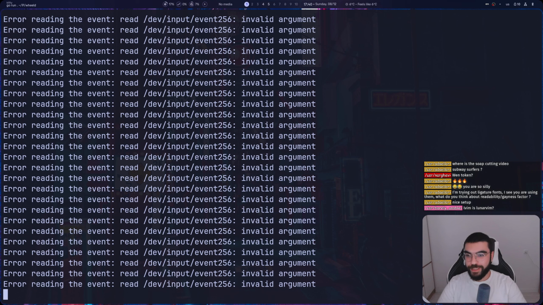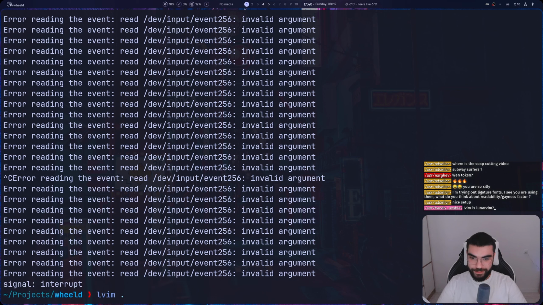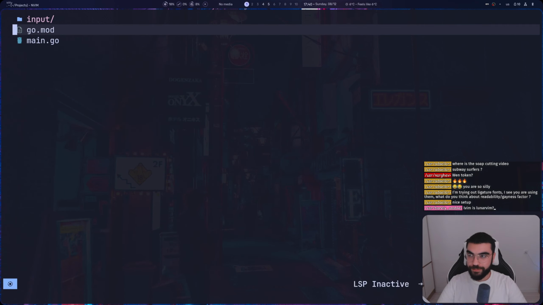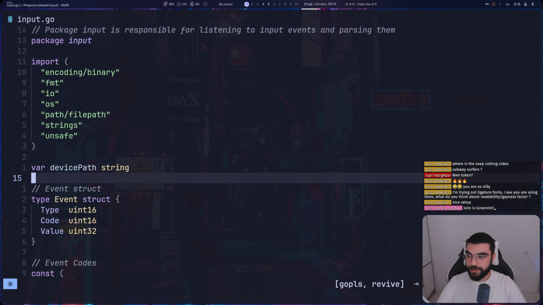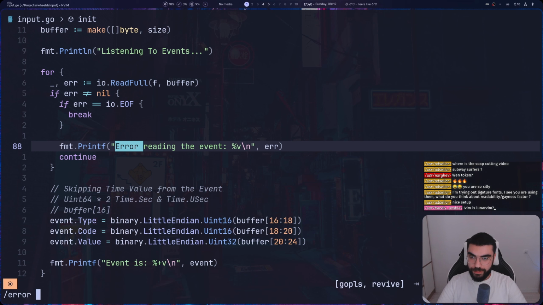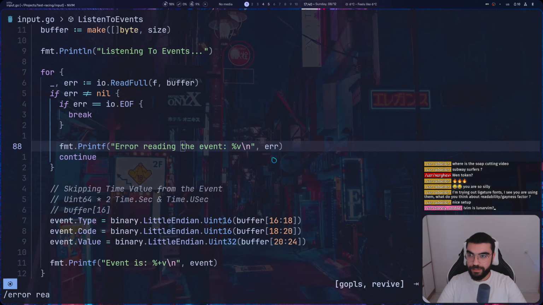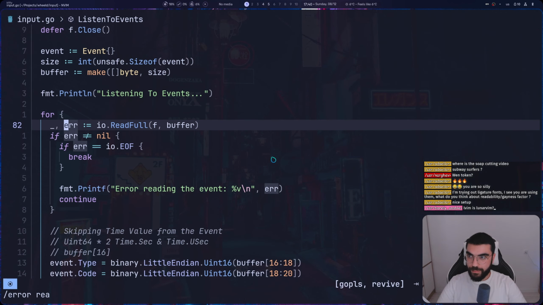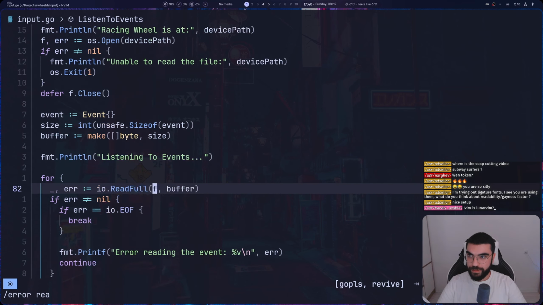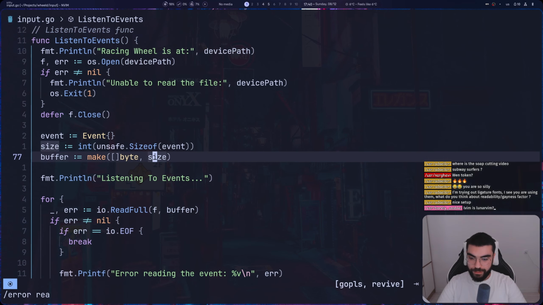Okay, it is reading, but it says error reading the event, invalid argument. Read full, f and buffer. f is a file.